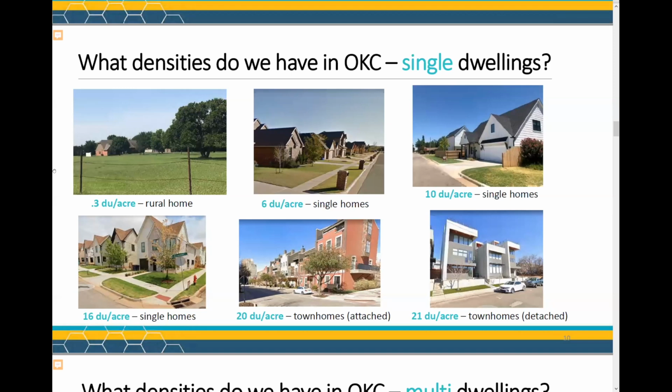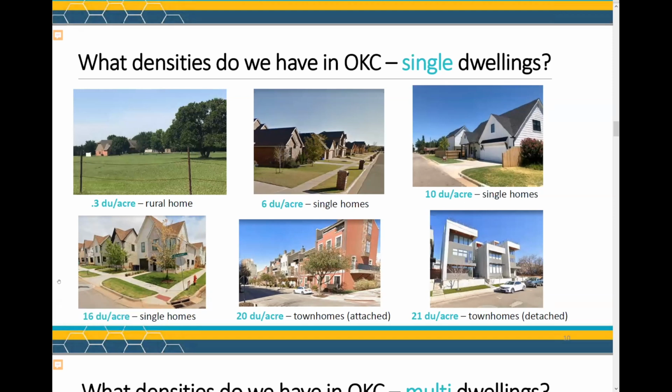And then if we come in a little bit more, we have a little more houses on an acre, that's 10. This is some new houses that were constructed around Villa, and there's a house that was put on the side lot. So if we were to do that all over, that's 10 dwelling units per acre. On the lower left, we had an SPUD that allowed this on Blackwelder, homes on just a little bit narrower lots, and those are 16 dwelling units per acre.